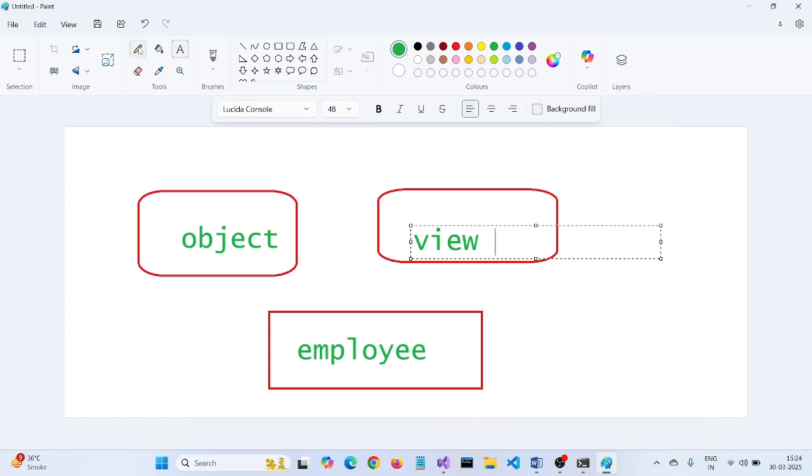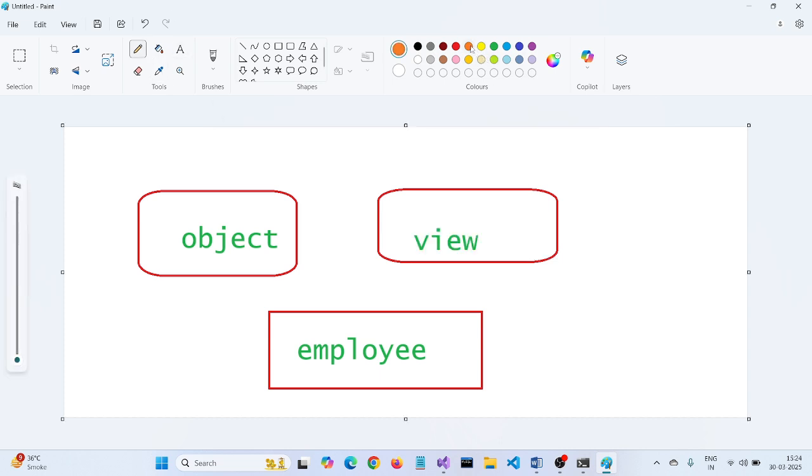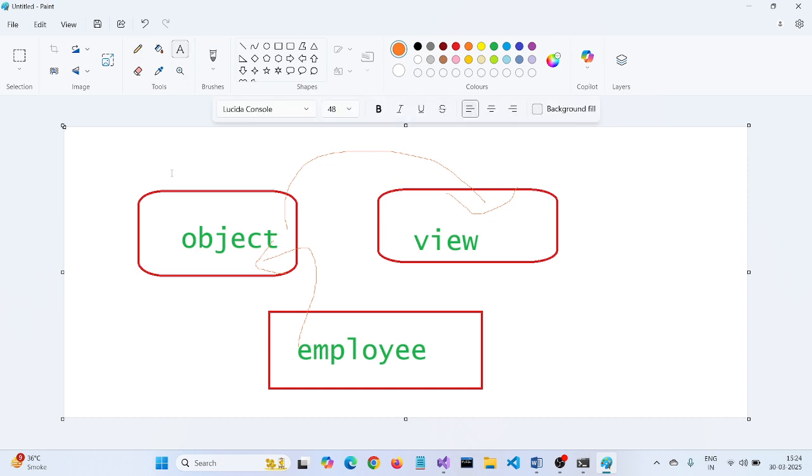Again I'll explain what we have done. This is your Employee; we are accessing it in the controller. In the controller we are making the object, assigning the data to the ViewBag, and from the ViewBag we are routing to the view. Now what happens when a user comes to the browser and types something? Initially it comes to the controller.